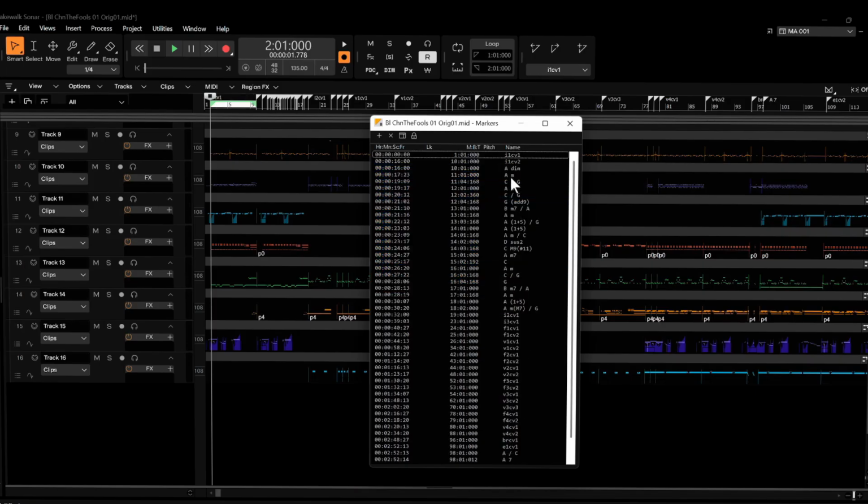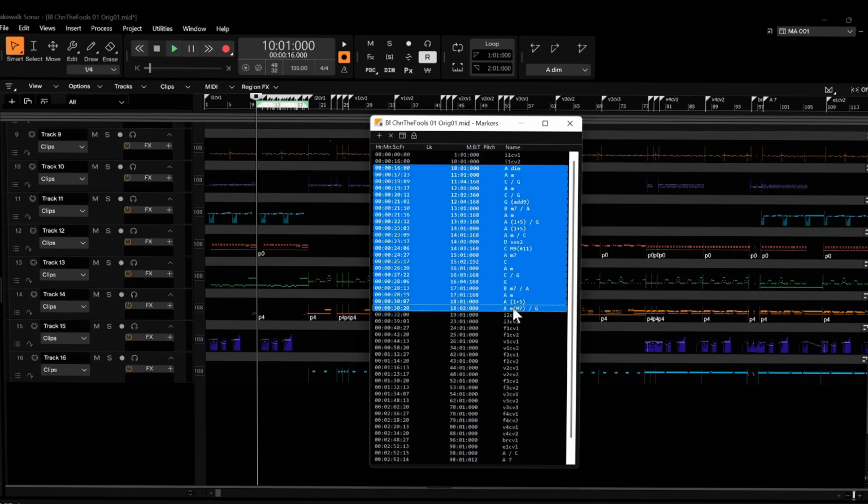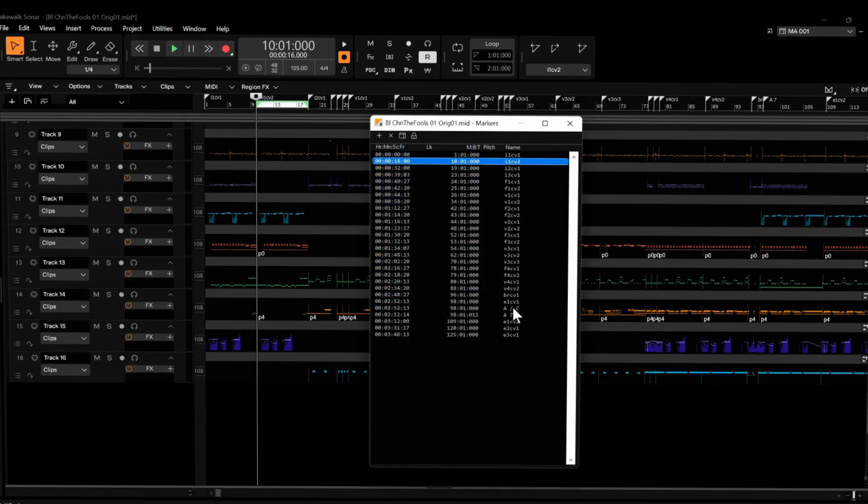And A minor diminished all the way over to here, we can delete those also. Now you can see we have intro 1 CV1, intro 1 CV2, intro 2 CV, and so on and so forth. Then you get down here to fill. Right here, you can see that is fill 1 CV1, and so on.